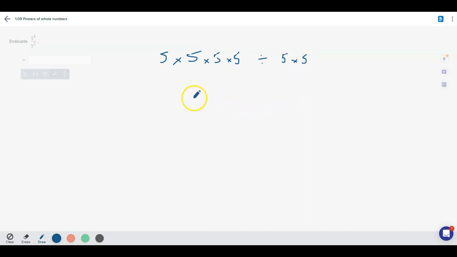Now, it's very, very important though that we actually add some brackets in here, because we must work out the top value first and then divide that by the bottom value. Okay, so if you want to write it out like this, that's perfectly fine, but you have to include the brackets then. Alternatively, you could still leave it in a fraction style, which would be 5 times 5 times 5 times 5. So that would be our numerator, the number at the top, over still 5 times 5.